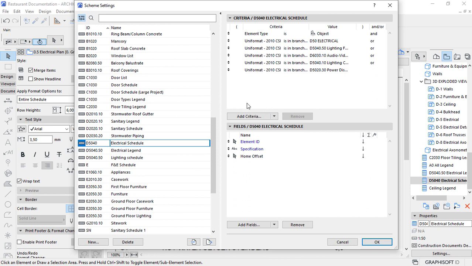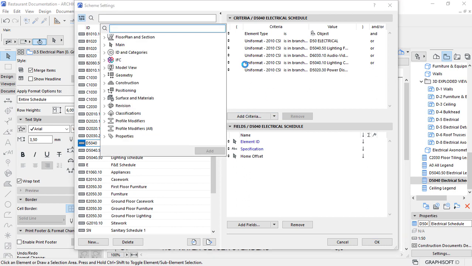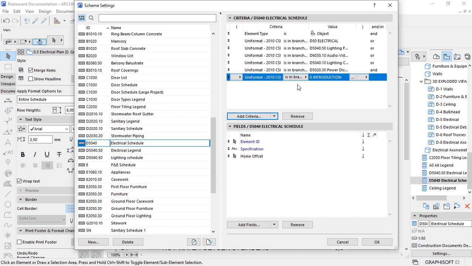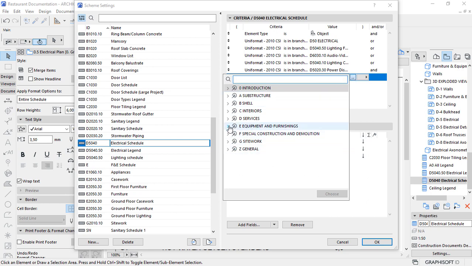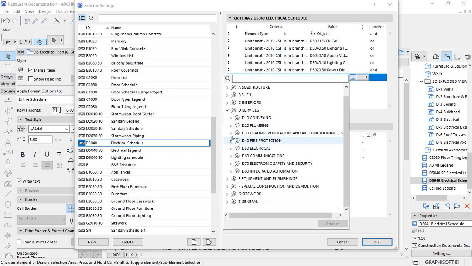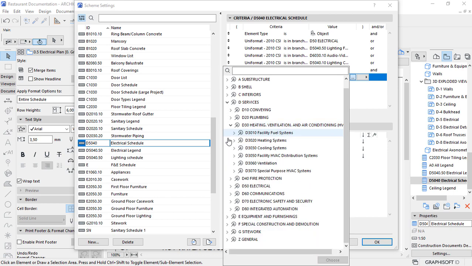So what I'll do, I'll also add another criteria that access the classification, as you can see this one. I'm using Uniformat 2010 CSI classification. So I'll just go to under classification, select the system there, and then I'll change the class that I want. So I think I have something under heating and ventilating. So I have cooling systems.